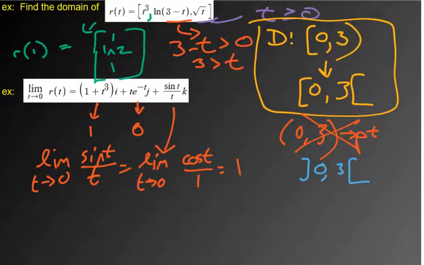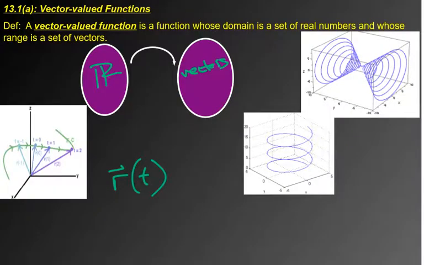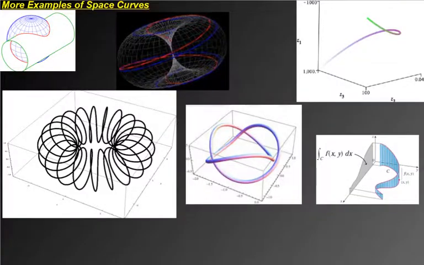So this means that as you do this limit, as you approach 0 on this vector valued function, you're approaching the vector 1, 0, 1. Basically, if you think of this picture, as you come into t equals 0, the vector that we just got was 1, 0, 1. That's the idea. They look like curves. You plug in different t values and you get out vectors. These are just other examples of them.